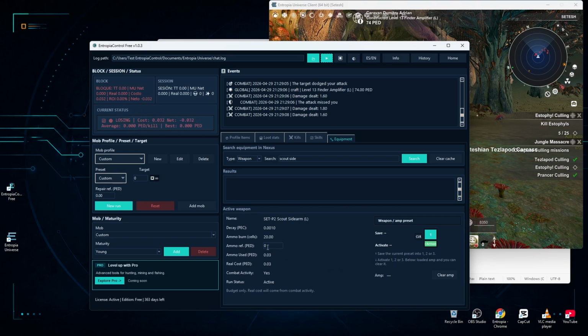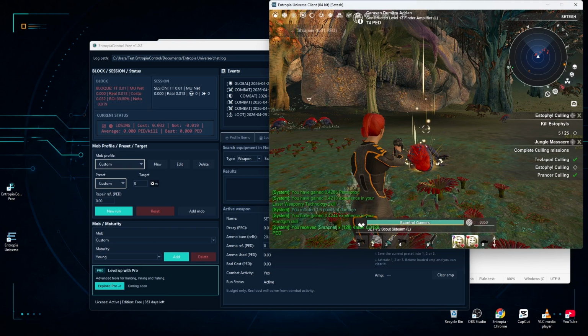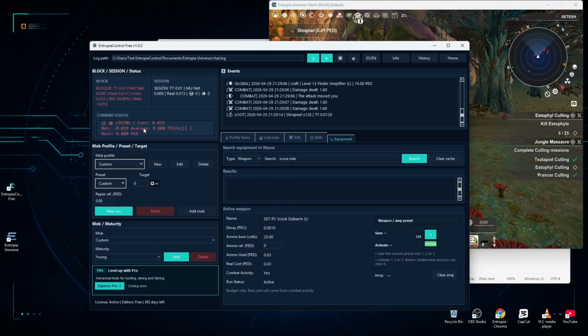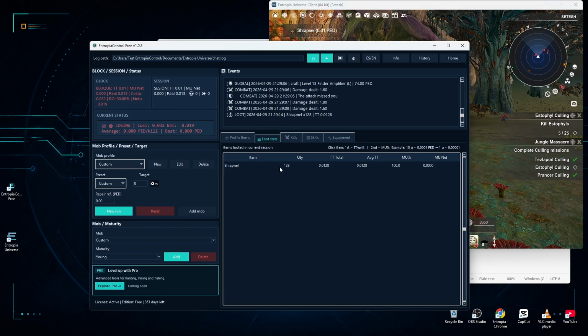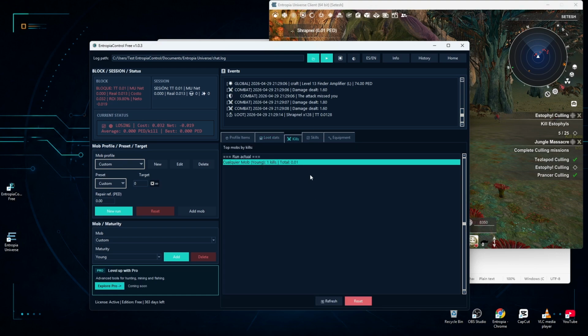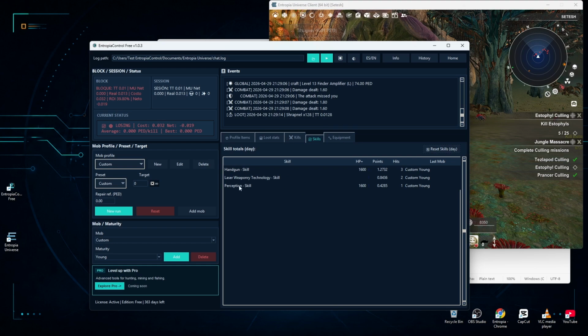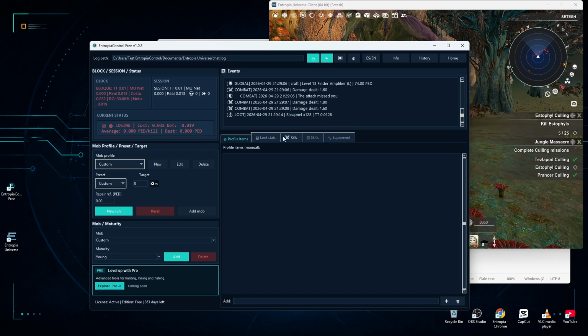It tells me the add-on I have used. If I pick something up, it tells me what I picked up. In fact, it appears here what the mob gave me, one that I killed. And here it shows you the skills that you are acquiring for having destroyed that mob.